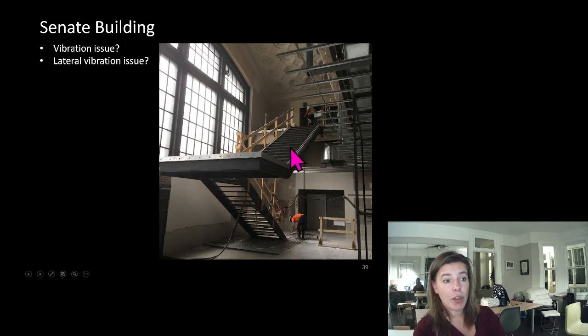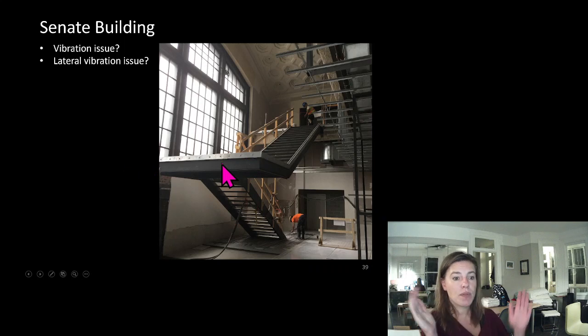They didn't have their concrete in the pans or in the landing. That is huge with adding in the concrete. And then they were going to also have the stone on it. And the stone is huge for vibration. Then they also said that there was a lateral vibration issue. So the stair was vibrating when somebody was walking down it. The stair was vibrating, not this way, but this way.